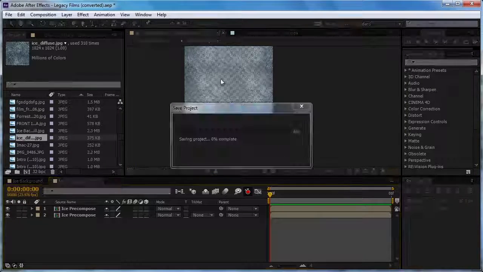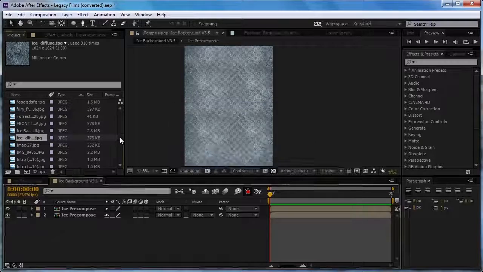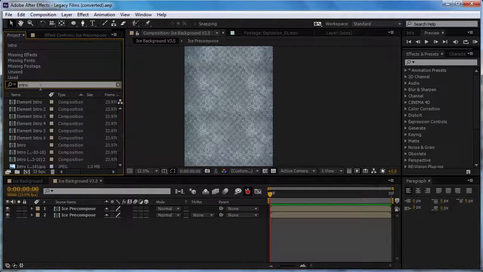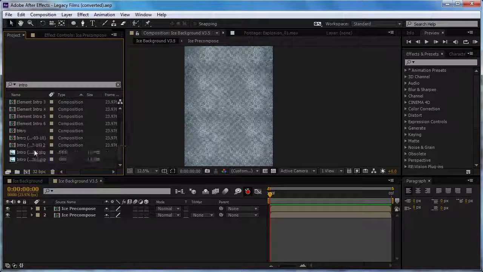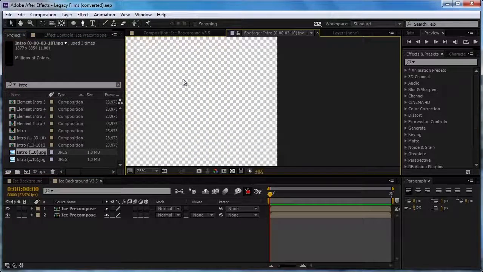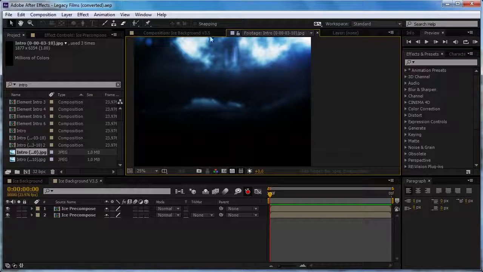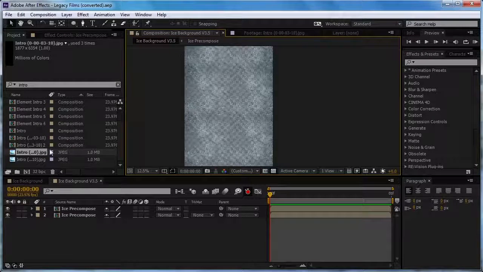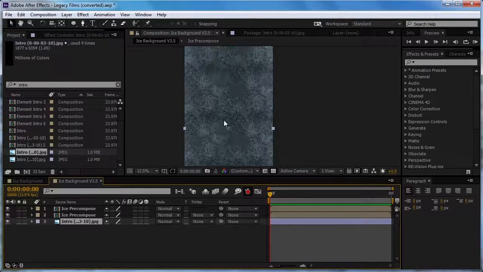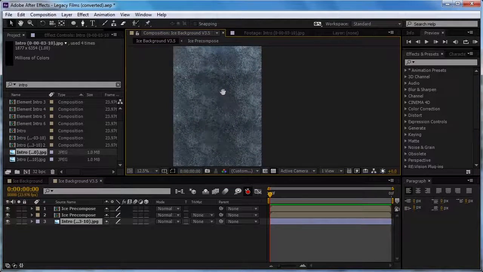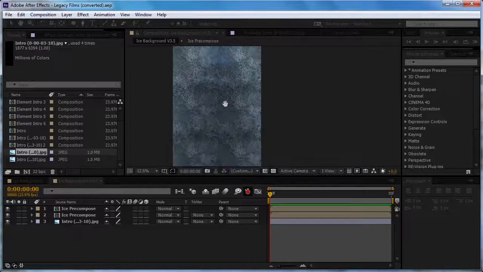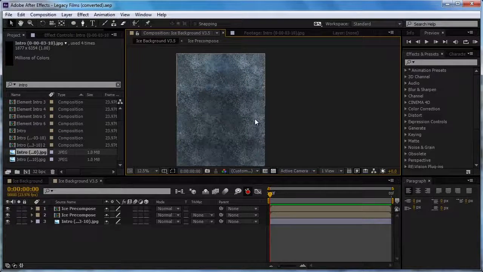What I'm going to do is bring in another texture that I created a while ago. So it's called something, let's see here, oh, here it is. It's just a texture that basically has like a night kind of thundery sky up at the top, and then it fades to black, and it's black all the way down. So we'll just bring in this texture and drop it below everything, and that looks good, but we want it to kind of poke through the ice and really light up and make it seem like it really is alive underneath there.